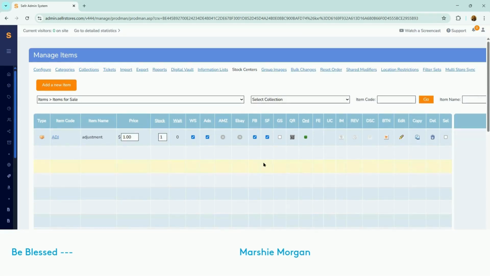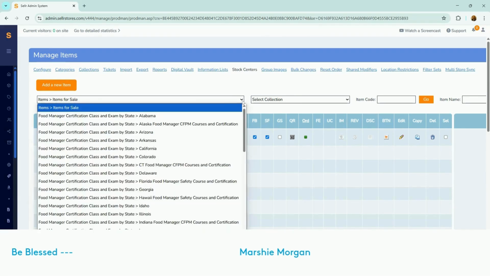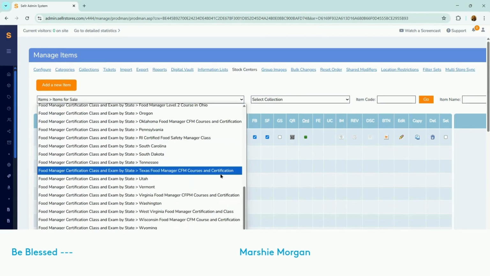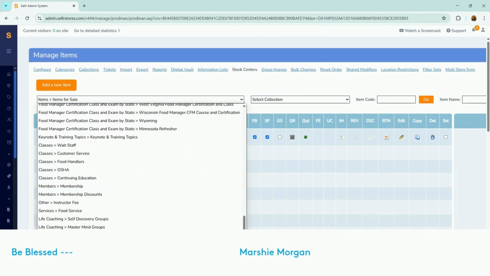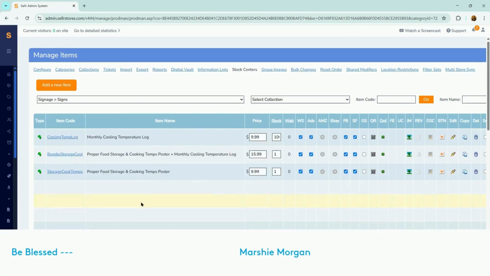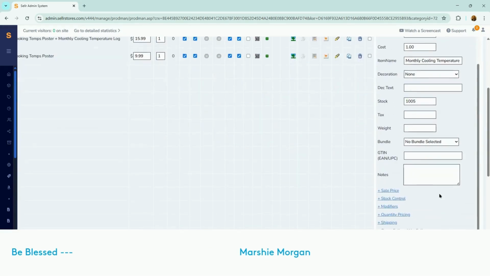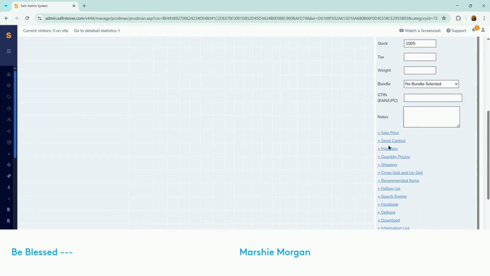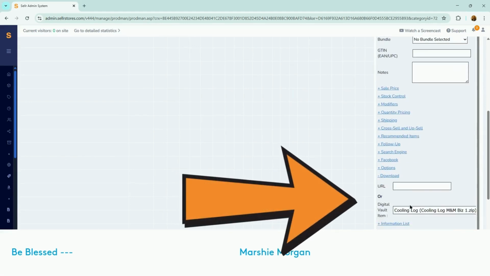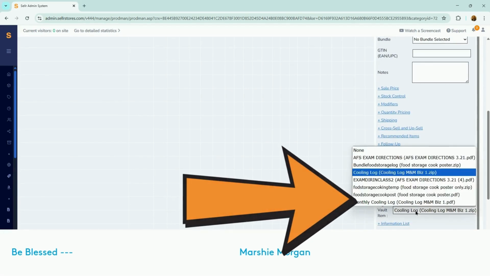And then what you do is you go to manage items. Then you're going to come down here and you are going to go to where your item is listed. This was the cooling temps that I showed you. So I click on that item. I scroll down until I find downloadable, download, and then here it is.